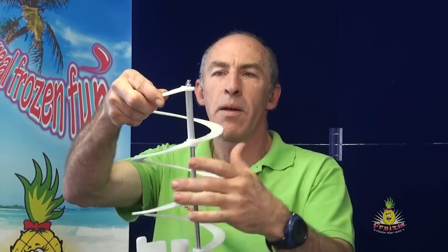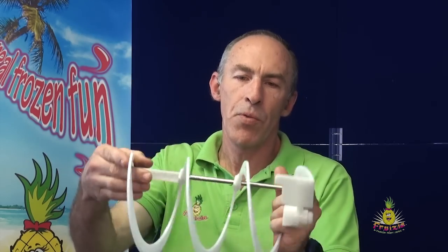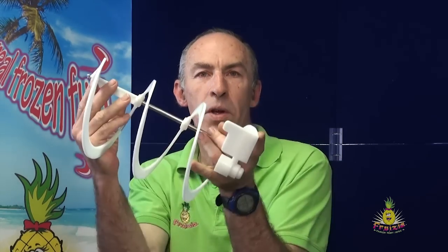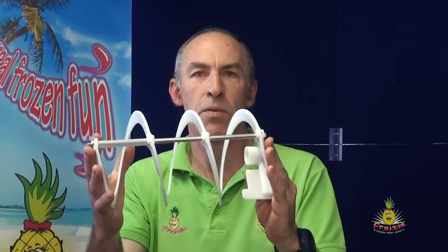Some of the augers or spirals look like this, where they have a metal bar through and a nut at the back here and the split pin just to hold it on. If that nut comes loose, then the auger can twist too much, therefore locking onto the ice as it's turning. So that's just part of making sure the adjustment is correct when you're doing your servicing.